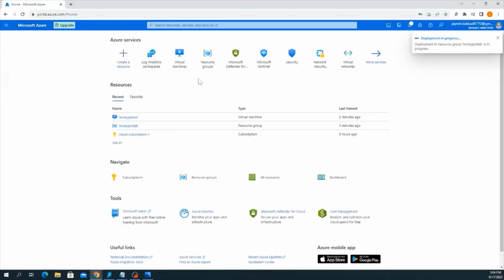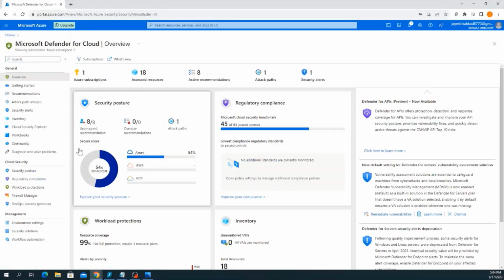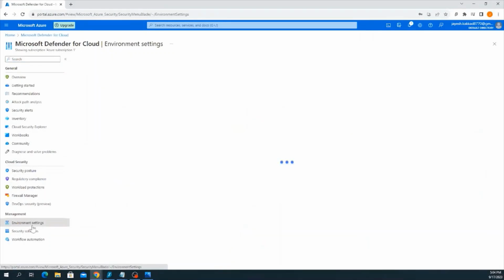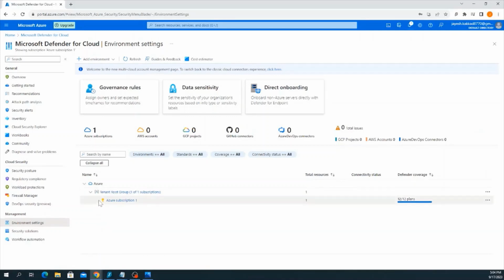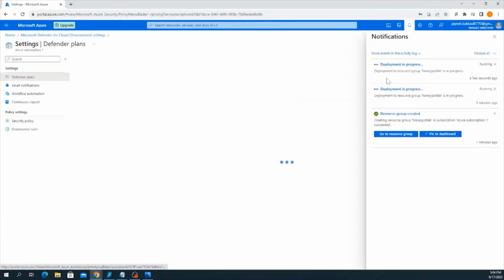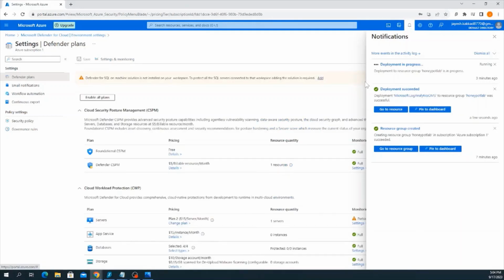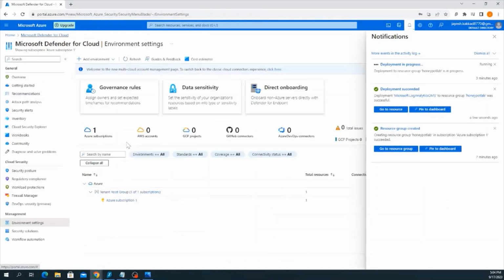Now the next point is going on Microsoft Defender for Cloud. On this point, we will go to environment settings, make sure that you select your log workspace once it's created, and as soon as it is created, you will see it here.